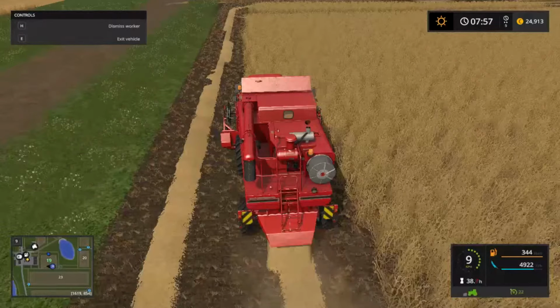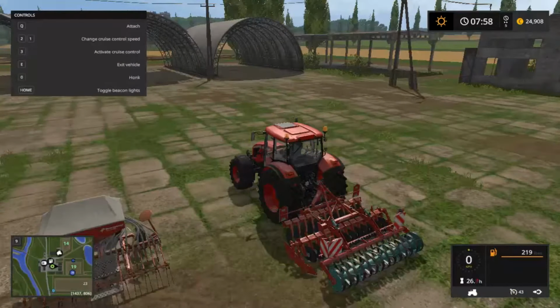I don't know if this is my field, or if I've only got one or two fields. I'll have to see. This is my field too. Okay. I think I have to buy this. Yeah, I think I do have to buy this field.